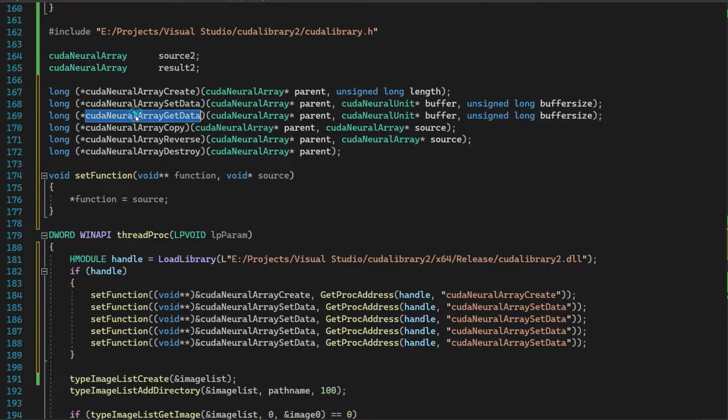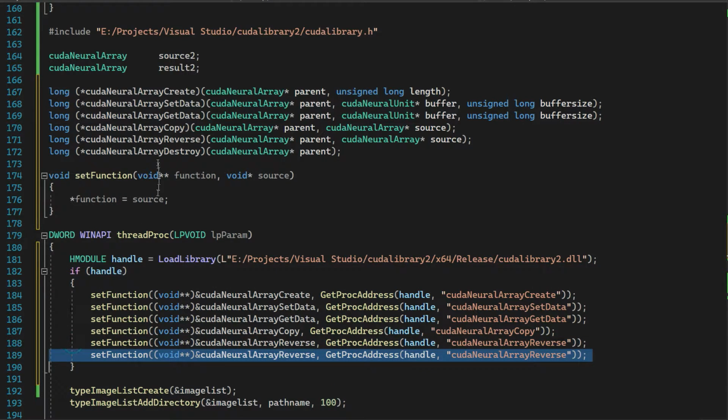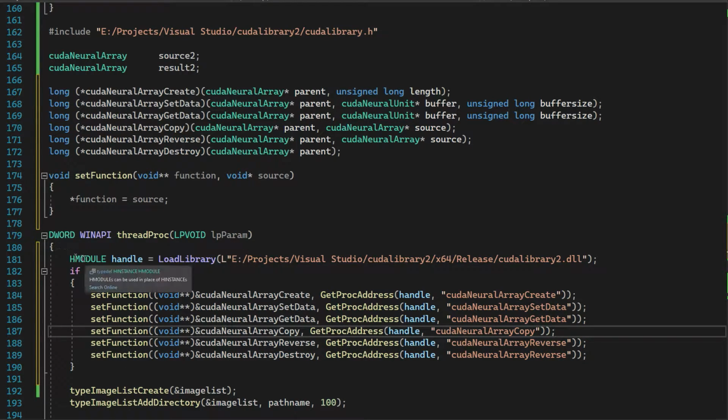Okay, CUDA array get data, CUDA array copy, CUDA array reverse. Oh wait, and CUDA neural array destroy. And that's it. All our functions are loaded.